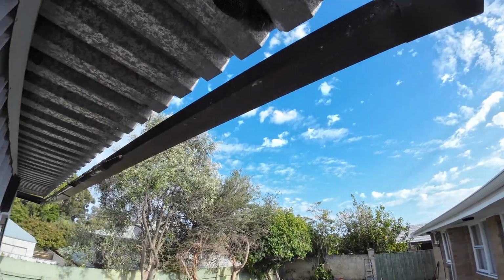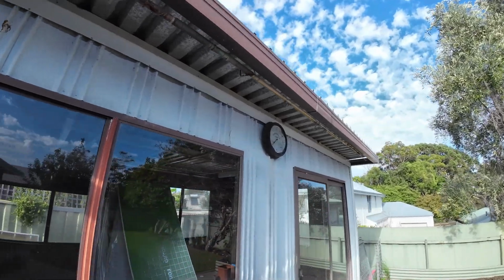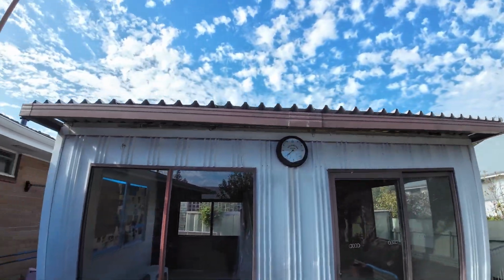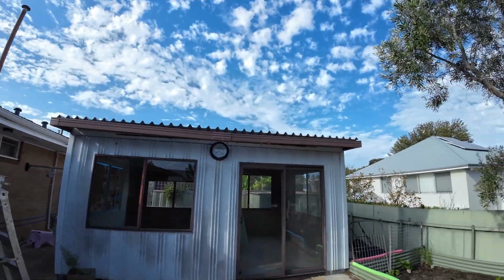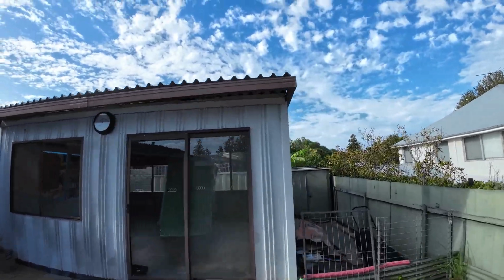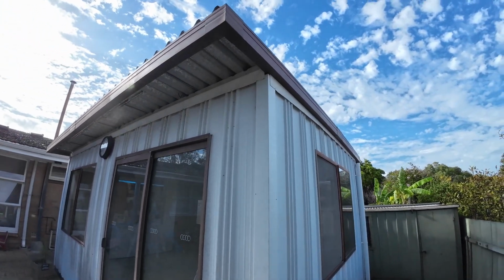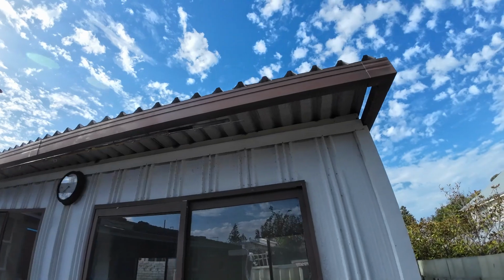You see that gutter which has dropped away from the roof? This actually happens quite a bit on flat roofs. Just going to show you quickly how to pin that back up. This one seems to have happened pretty much all the way around, so we'll be pinning it up front and back.